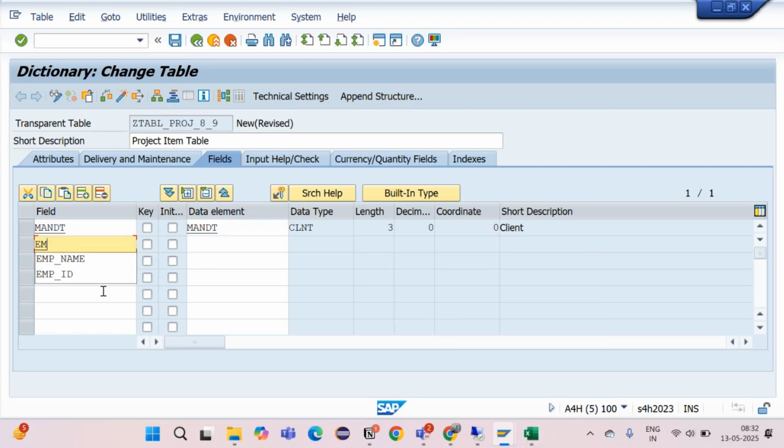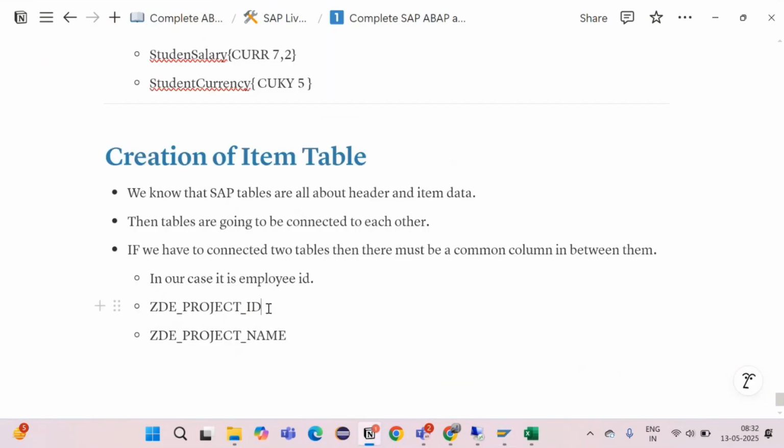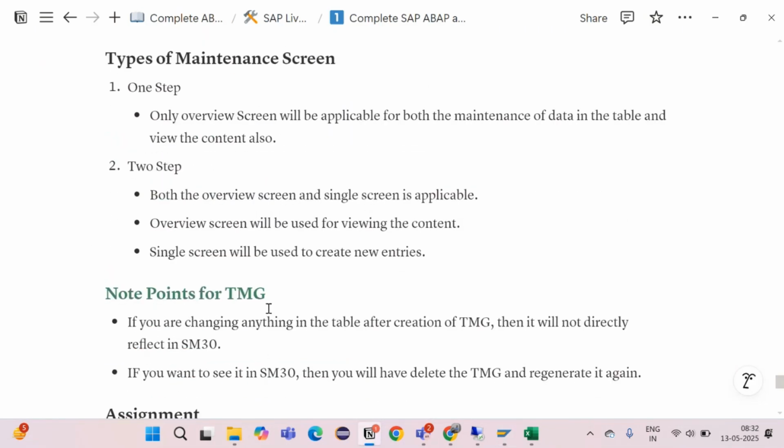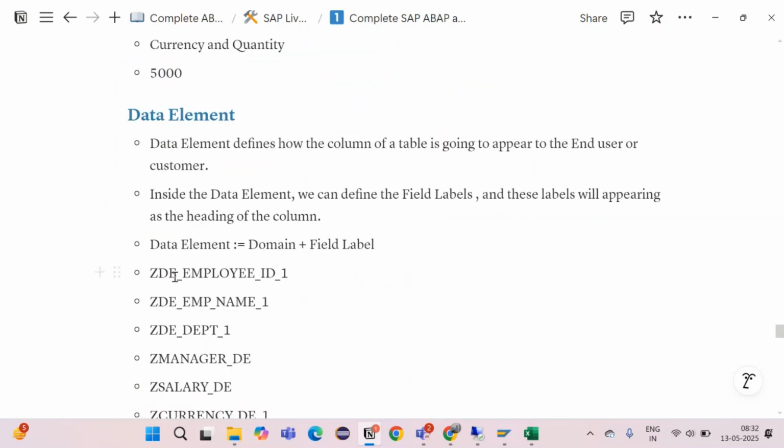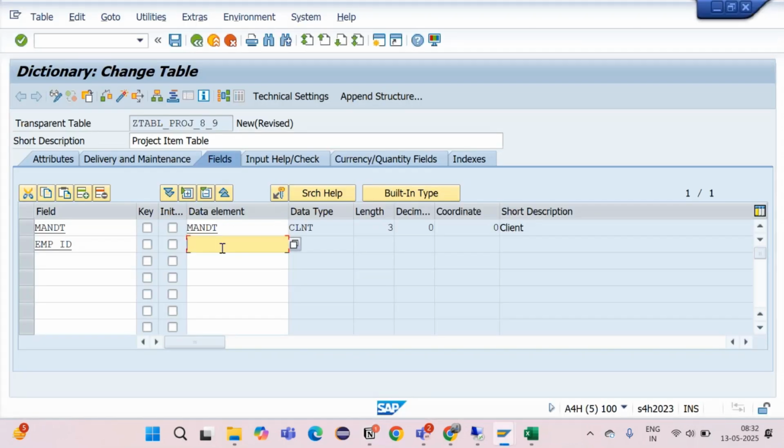So the very first column is employee ID. Its data element we have already created. Please make sure to use the same data element for both header and item if you have a common column. So this is what we created. Let's copy its name and paste it there. Project ID and project name we have already created.